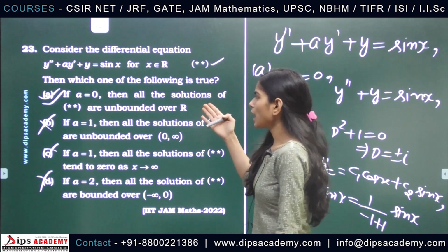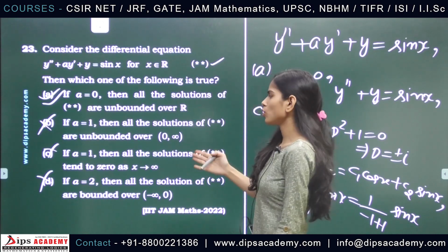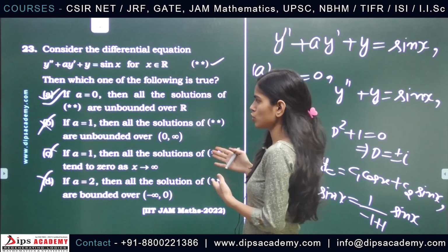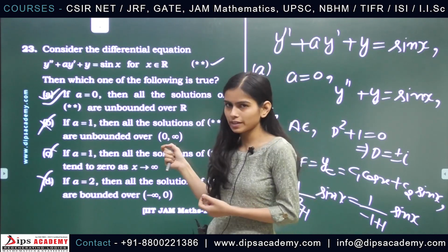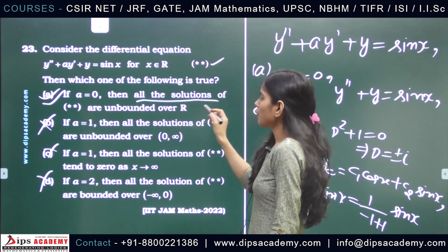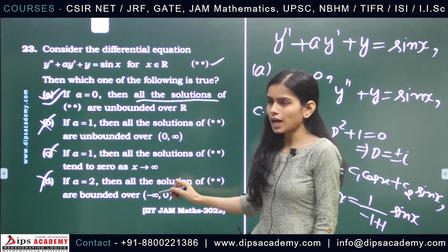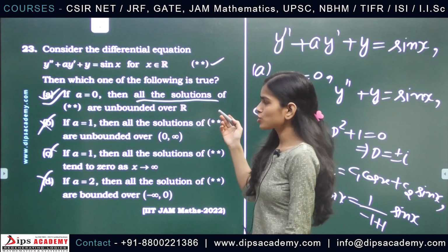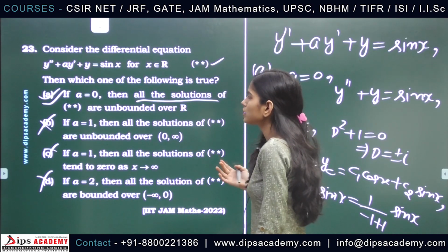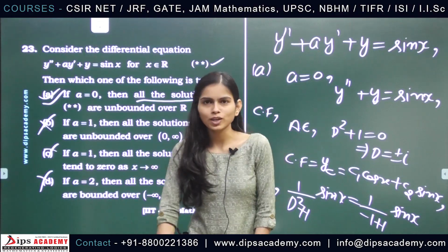So we have option A as the correct answer and the other three are incorrect. They are talking about all the solutions; this was a key factor in this question. Whatever options we have, we can discard them. But this question was lengthy, as we had to discuss all the options one by one. So, this was the question. Thank you.